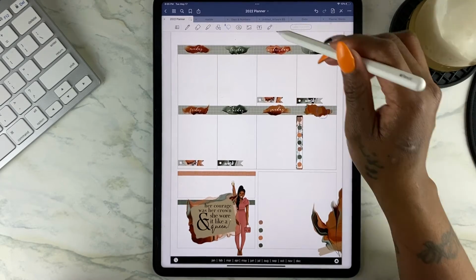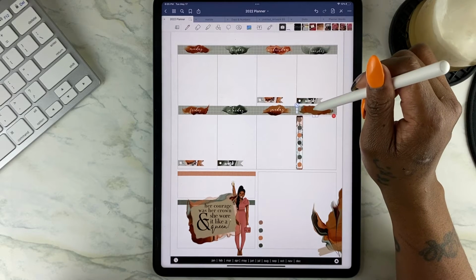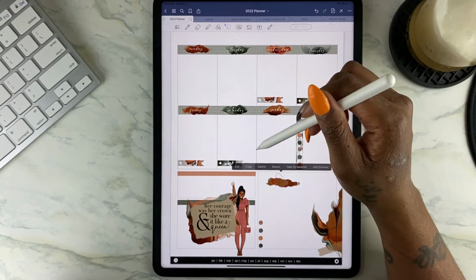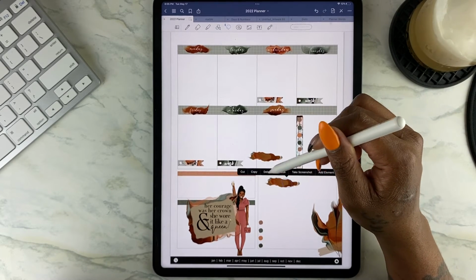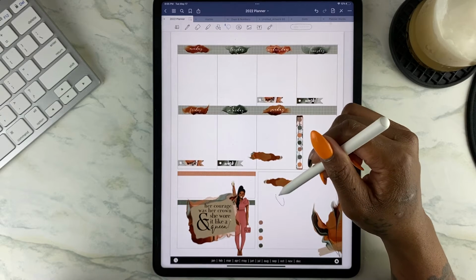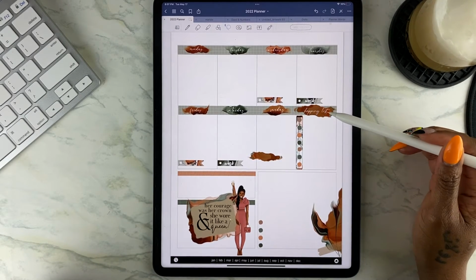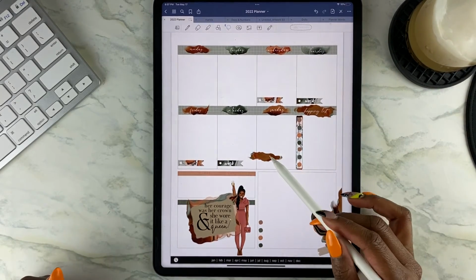I really wish that this digital kit had some blank date covers so you can use them to mimic and stay cohesive. That's another pet peeve of mine. If I'm going to do a to-do list, I want my to-do list stickers to match my date covers. But as you can see, your girl made it work.